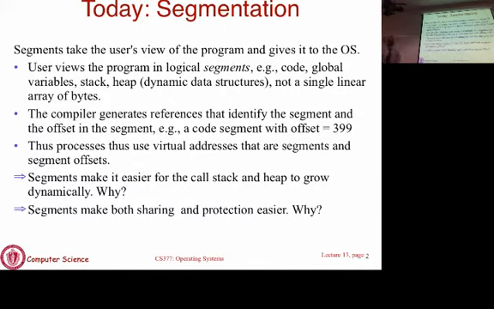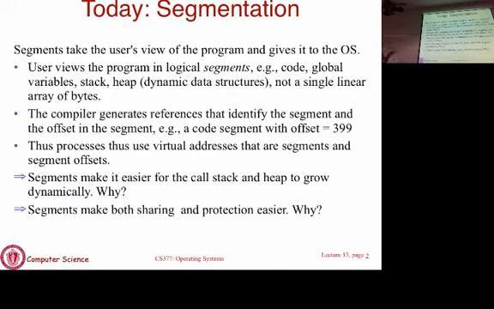Now the compiler's view of the process is very different. When a compiler compiles the process, it assumes that the process has segments. We talked about this. I showed you this picture maybe in lecture 3 or lecture 4. We said there is a code segment. What are the other segments? The code segment is where you put the source code that's compiled to machine code. Two more: stack and heap. So these are the two data segments, and that's the code segment.